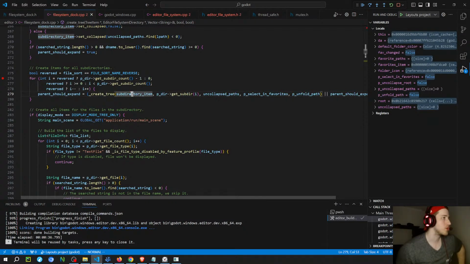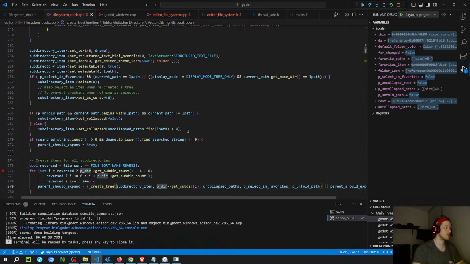But I'm not really sure. So this could be the main difference, could either be something that I didn't add yet to the other one, or something that I removed. And I think that in both situations it's probably something going on in this part, because this is the one that is supposed to be getting the subdirectories, I think.